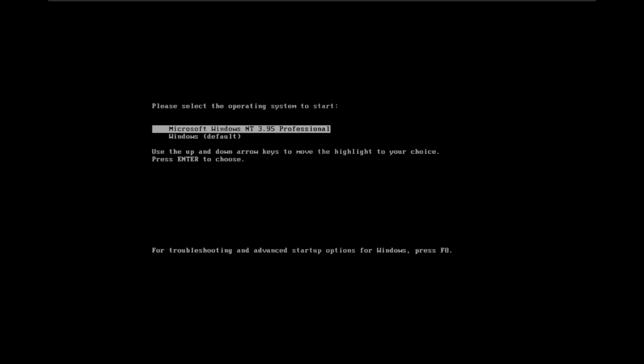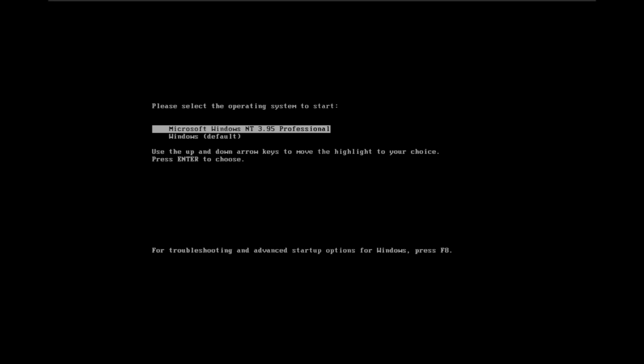So at first it is really resembling, and there is the Windows default, but Fra wants the user to choose Windows NT 3.95. So there's kind of a naming issue, but in the case of this, the mod name is Windows XP to 3.1, but the pseudo kernel naming is NT 3.95. So we're gonna click it.